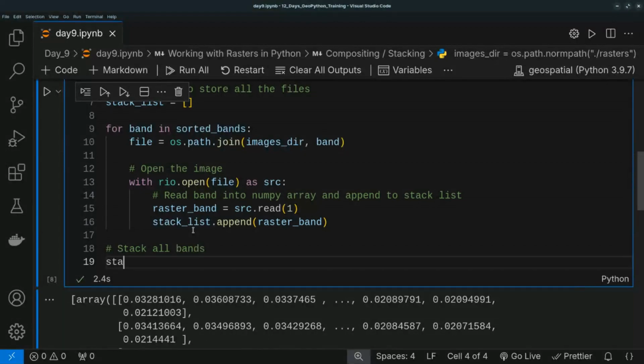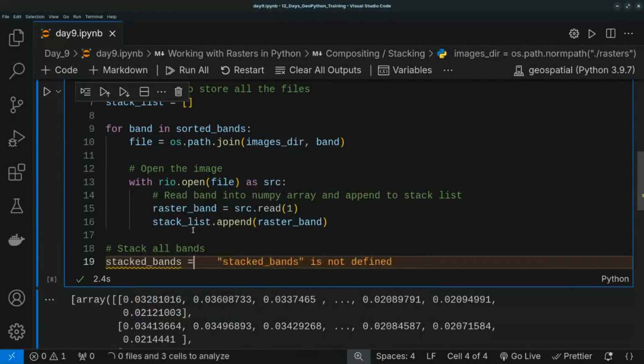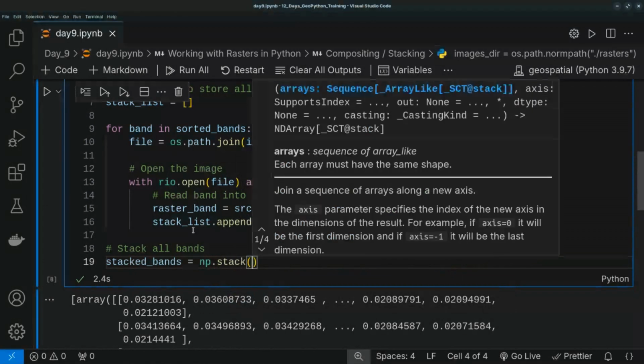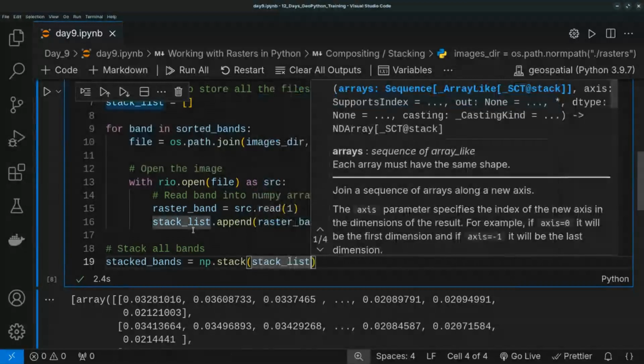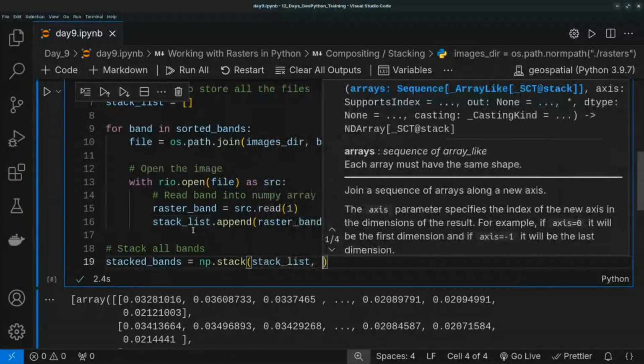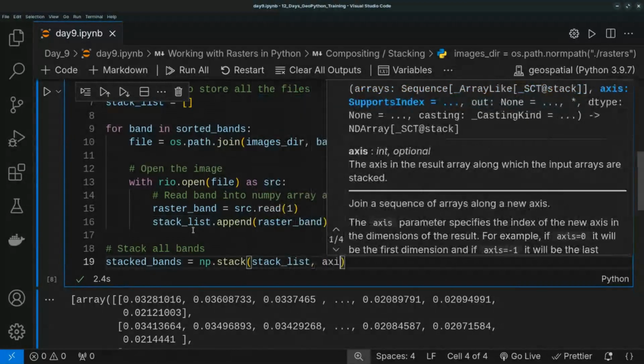So we can say stacked bands should be equal to np dot stack. Yesterday we used this stack. Today let's try the stack. And then we pass in the particular list, the arrays that we want to stack. This time we have all of them stored in the stack list. And because we are not using this stack, we have to now specify our own axis as 0.